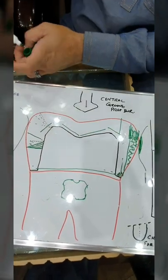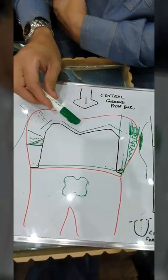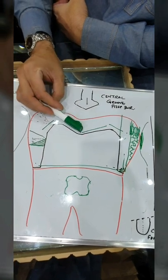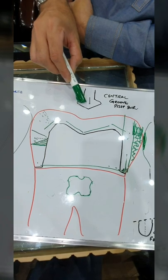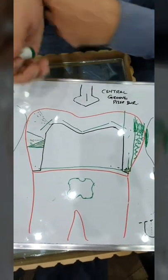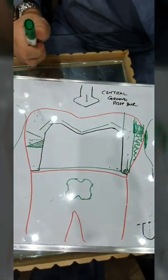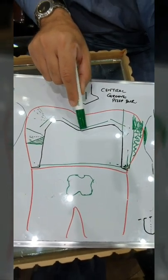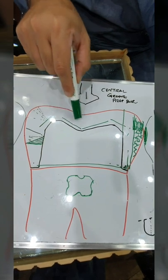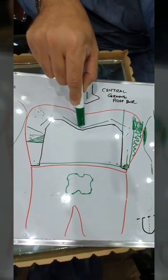Or you can use this same burr which was used for the margins, and you can cut one cusp and then the second cusp to make the central groove. But with this, I get a very nice central groove and a very nice flare all around. And doing this step ensures that when the crown is made, particularly in PFM, there is enough thickness on the occlusion for them to make the central grooves.